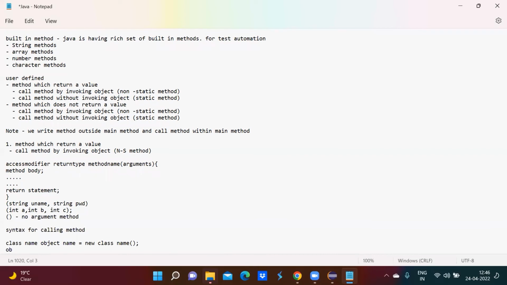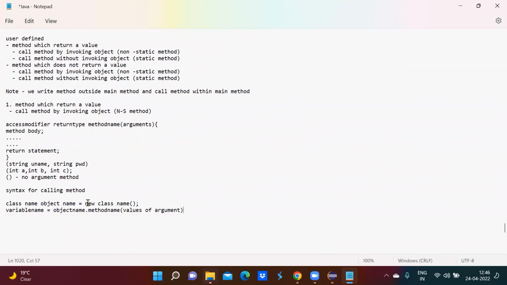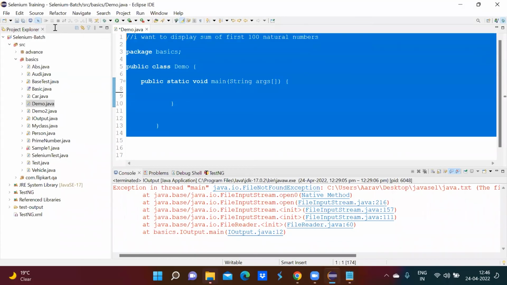And for calling the method, variable name equal to object name dot method name. And here, if you are having any values of argument, if that's a method with argument or with parameter, right? So let's see this in editor quickly.